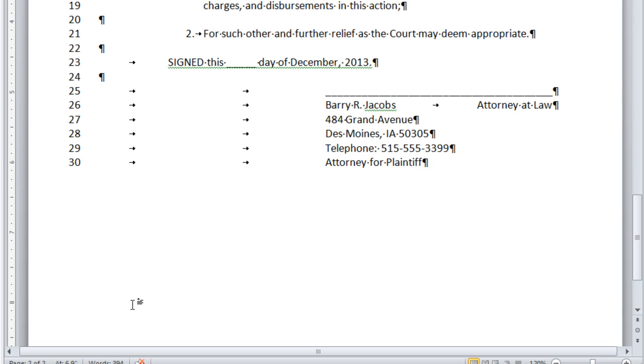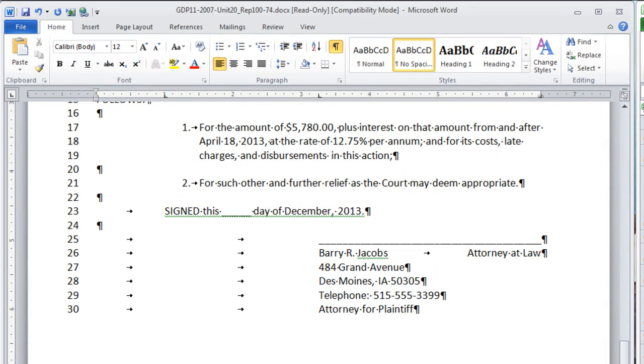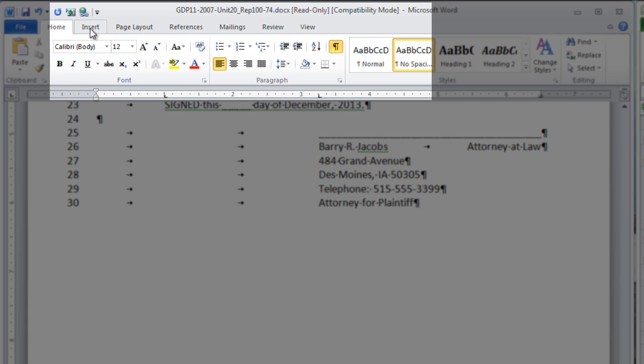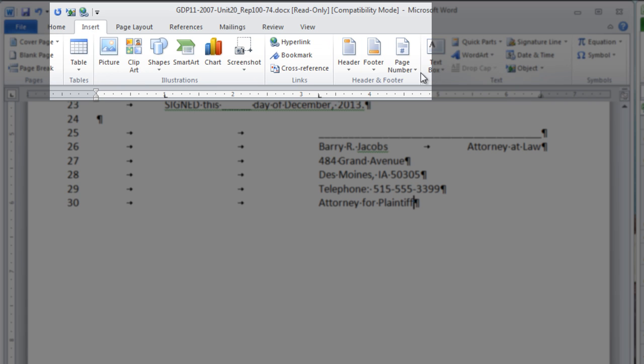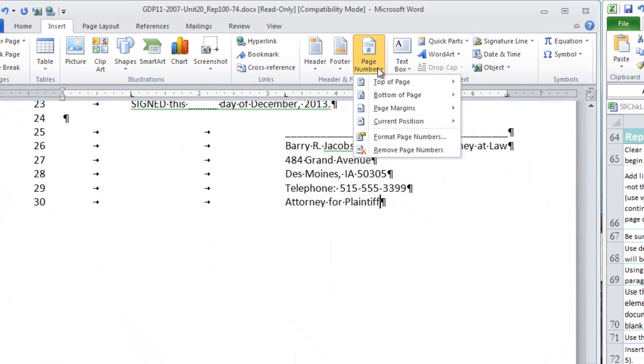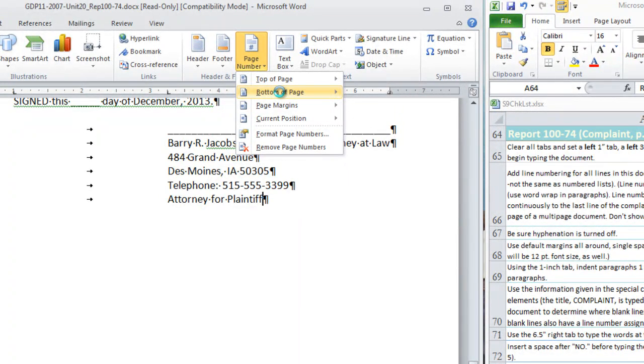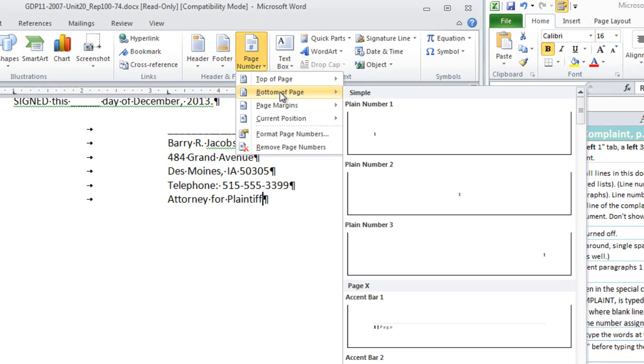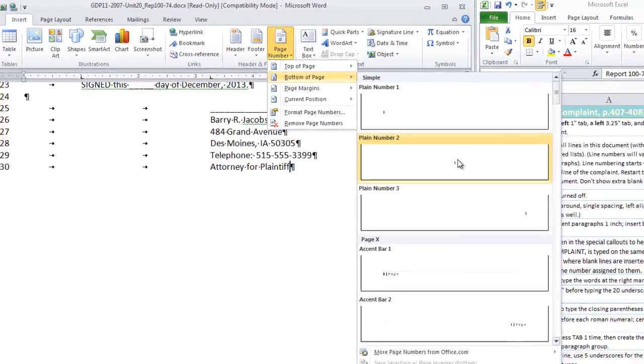You should finish on line 30 of page 2, and what remains is to insert our page numbers. So go to the Insert tab, come to Page Number, bottom of page, and plain number 2 is the one in the center.